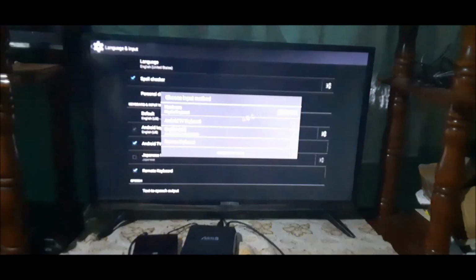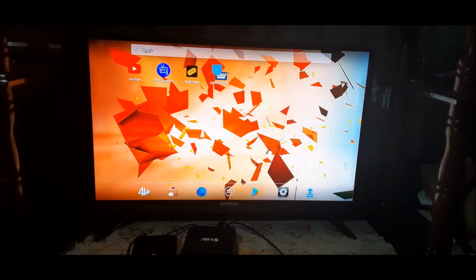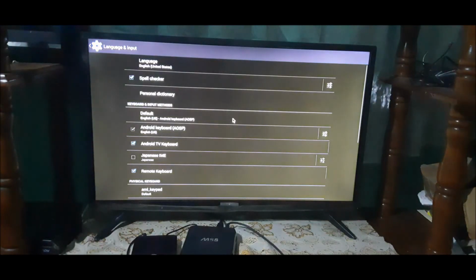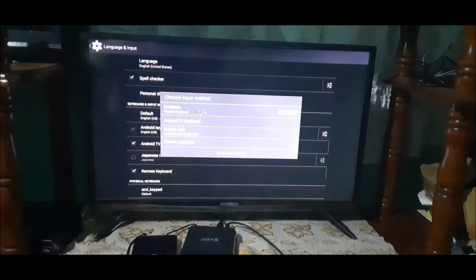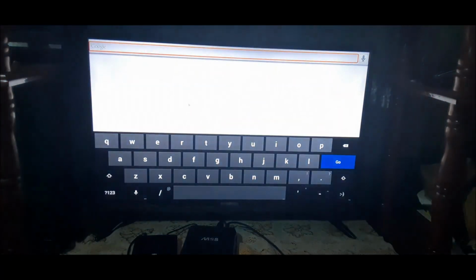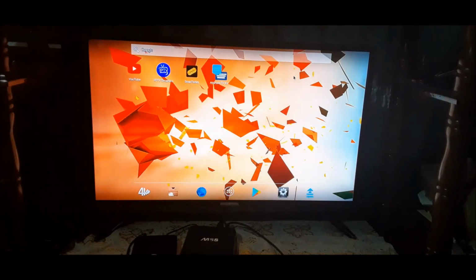There's also a setting that I took off, which is the hardware physical keyboard. So if I put this back on and I hit this button here, So guys, to fix this problem, you can either download a keyboard app, or there's a setting that you need to take off, which is this setting, hardware physical keyboard. You want to take this off and you should be good to go. So as you can see, the keyboard is here. So that's how you fix the issues.